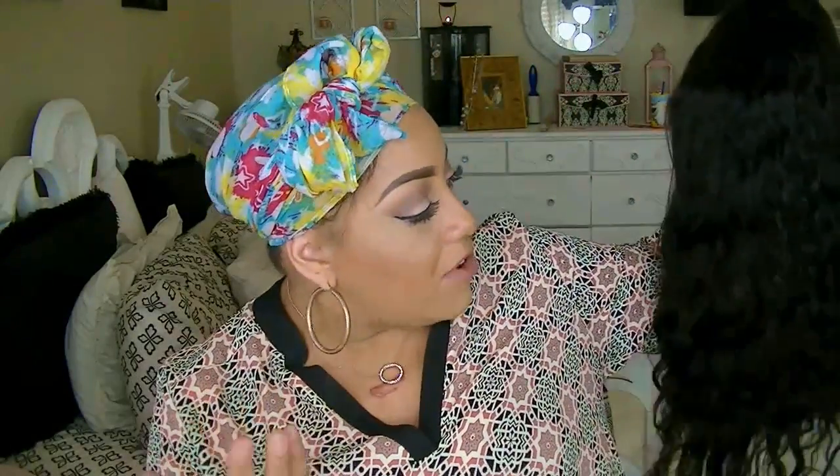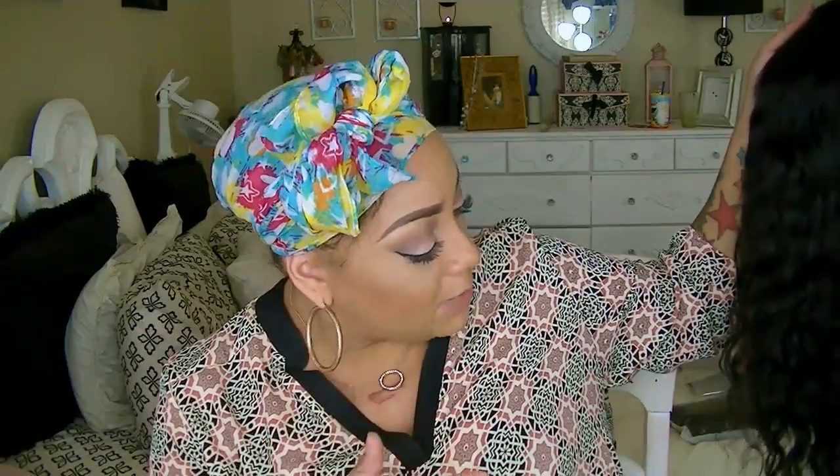Mario Hair is really good hair from what I've experienced. I also made a wig for a client using their body wave hair and it performed really well — I recommended her to them. The hair is really inexpensive. I didn't get to put Mario Hair on my top five AliExpress vendors list yet, but I will do a newer updated video and you'll probably see some of the old ones along with newer vendors.